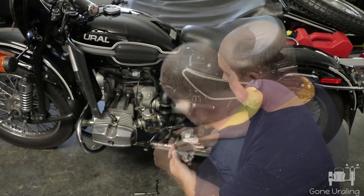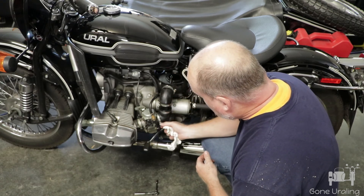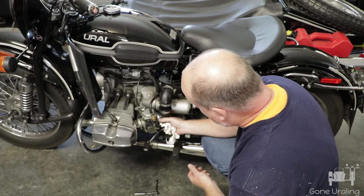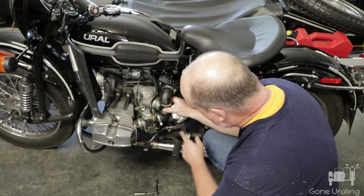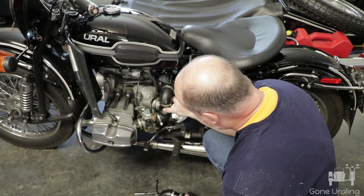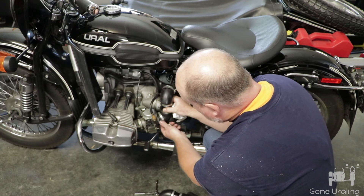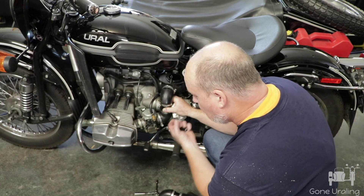Pulling the branch back off — this one I put on not too long ago and it's already starting to come off again. If I tighten the clamp even more it makes it worse — it pulls it off. So I try to force it on as far as I can and lightly tighten the clamp. At first I thought my foot was hitting it, but the one on the right side did the same thing — it would just come off over time despite tightening. If I put the clamp right up on the edge and really tighten it down, it just pushes it off while you're still tightening it.